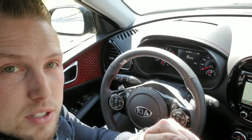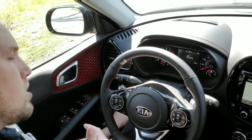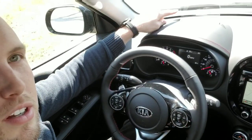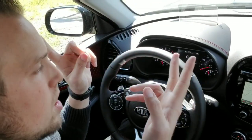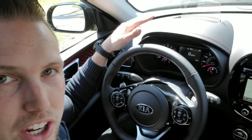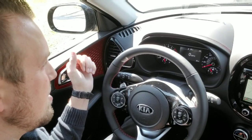Now another thing you get on the Kia Soul is a heads-up display. But this isn't a normal heads-up display. Normally, a heads-up display would project up onto your window. But this one has more like a James Bond feel. It's really cool. So when you start the car, this will come on. But there's also a button over here. If I push this button, look at that. This little lens screen pops up out of the dash. And then you can see it on there. You can change it from green or orange or white. You can adjust how high it is, how bright it is, a bunch of different features. And it'll even show your navigation on there when you do that. All sorts of stuff. But it's like the coolest little feature. And there it goes.